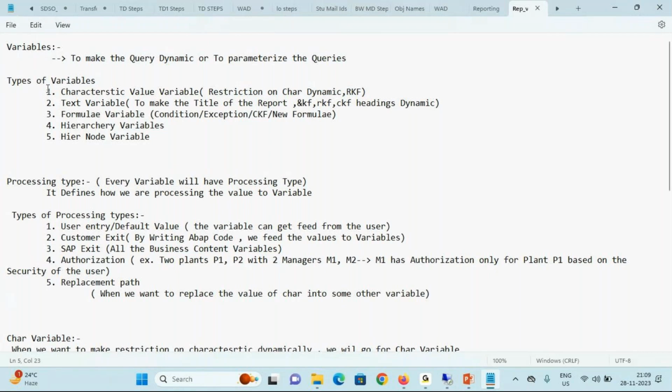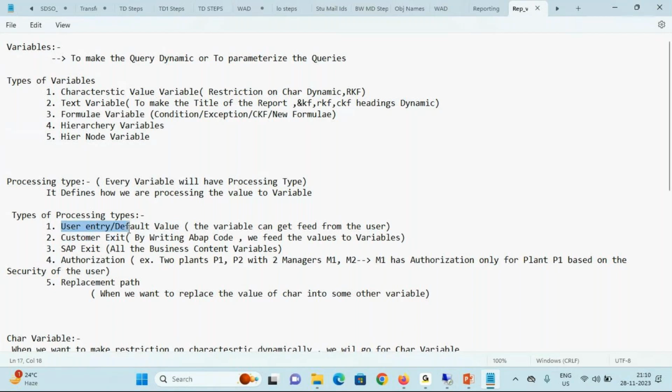All the variables are processed through something called processing types. So every variable will have a processing type. It defines how we are processing the value to this variable. See, we have user entry default value, customer exit, SAP exit, authorizations and all this stuff.